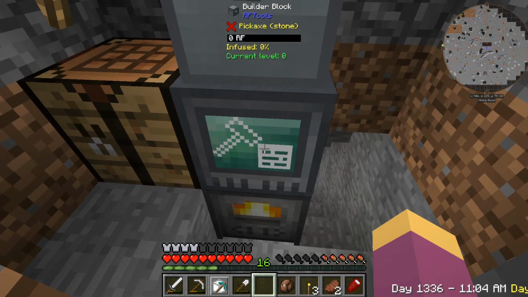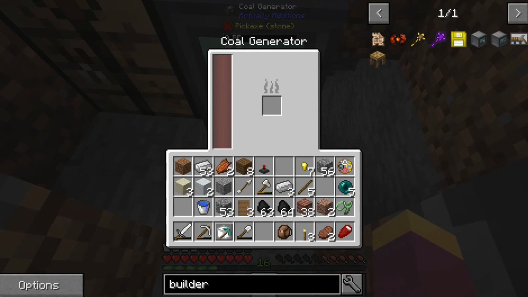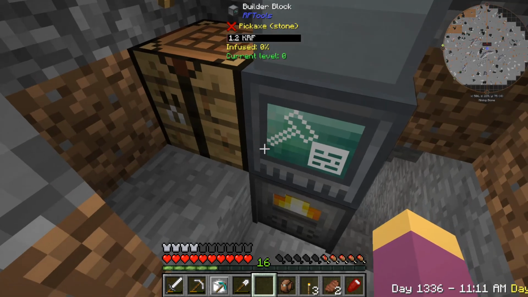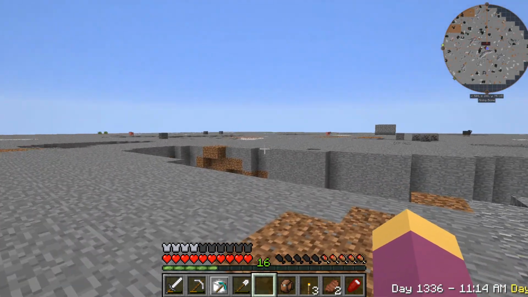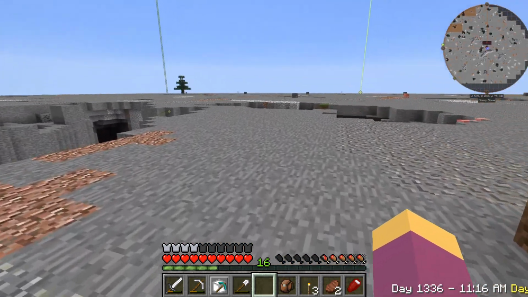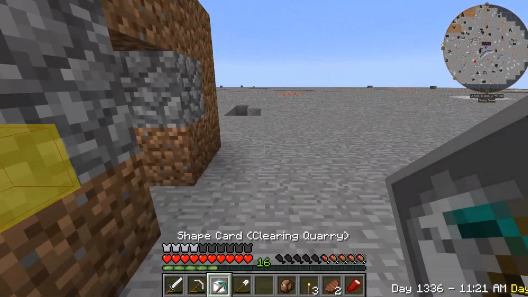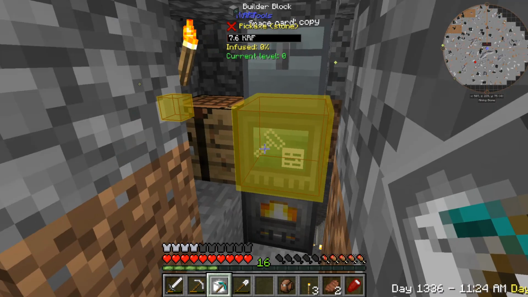I'm hoping that this will work this way. Has this got any energy in it? It hasn't. Let's put some coal in here. Right, that is beginning to fill up. That's cool. We'll let that fill up for a while. And I think there. So we'll put the first coordinate. In fact, we need to give this a click again, do we?